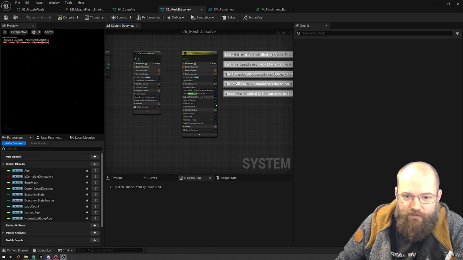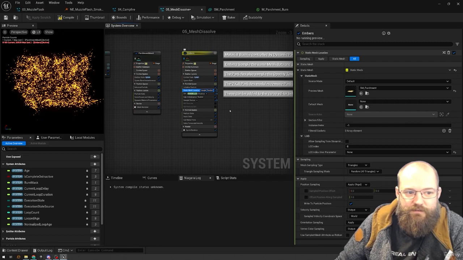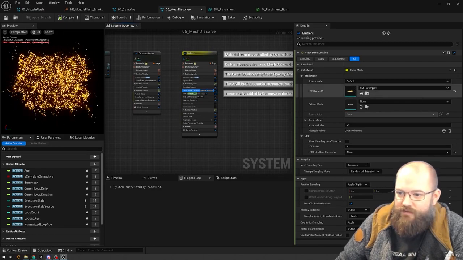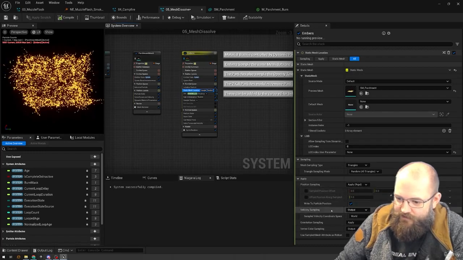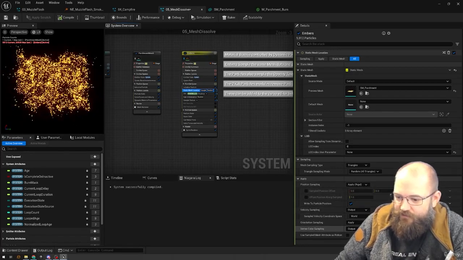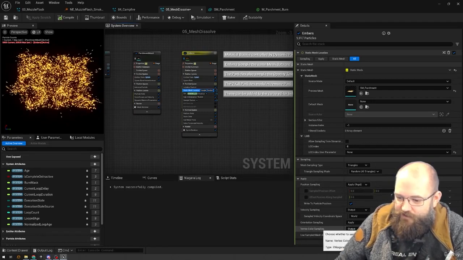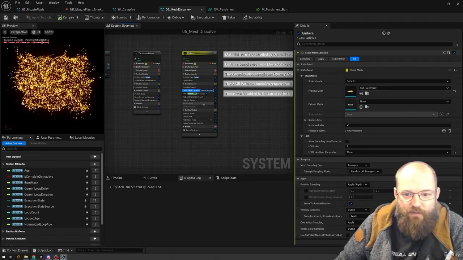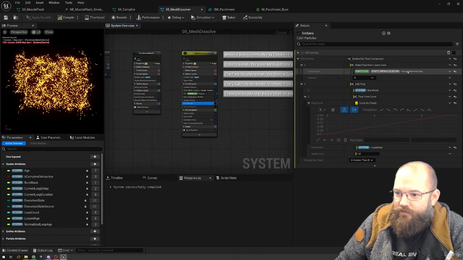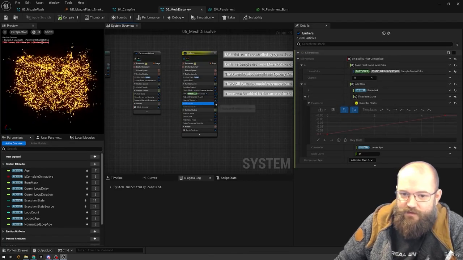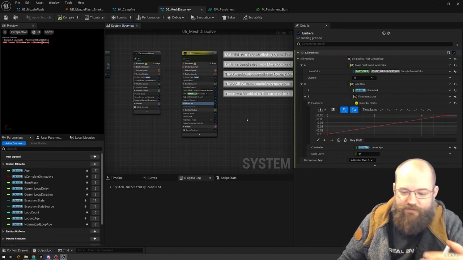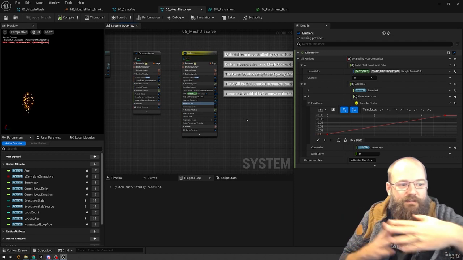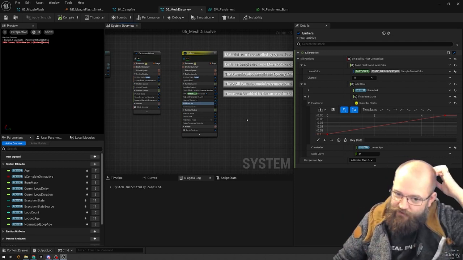If I turn off my kill modules, what we're doing is a static mesh sample, and you can see here we are just sampling the parchment mesh. I'm getting the particle position and outputting it. I'm getting the vertex color as well. So I'm applying the position and getting the vertex color, and then using that vertex color and my burn mask, I can kill particles off, and that will kill the particles that are effectively in the area that hasn't been burnt yet. And you can see that happening.